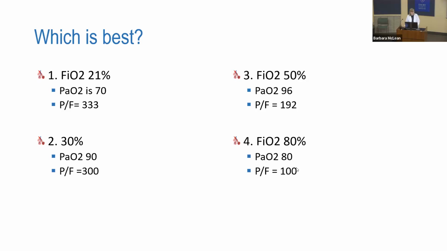I may have worked all night to get that PO2 up to 80, but I am still not optimized. And I'm still going to have discussions about failure of optimization for this patient. Does that mean that everybody is going to bow down to me and say, thank you so much for pointing that out? No, but you are not going to report a PO2 of 80. You're going to report a PO2 of 80 and the P to F ratio. And you should never communicate about ventilatory management ever without including the P to F ratio.